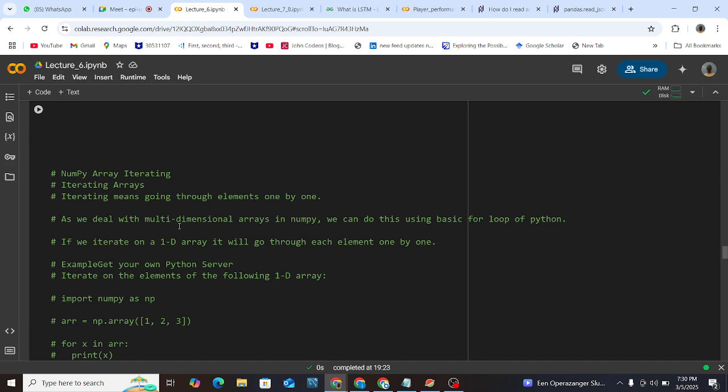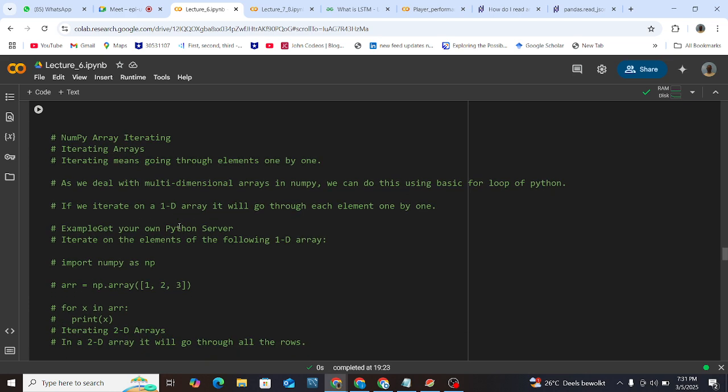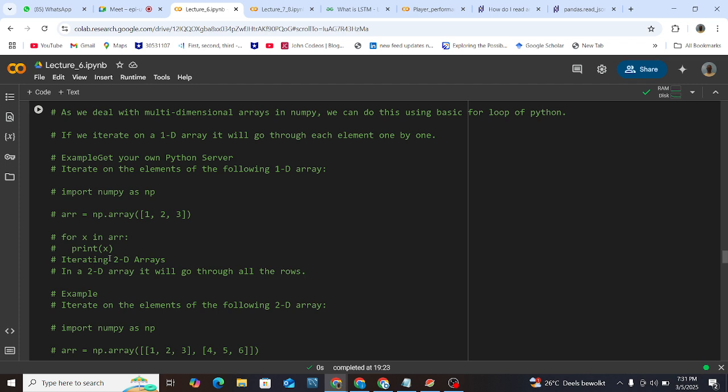As we deal with a multi-dimensional array in NumPy, we can do this using a basic for loop. I think by now most of us are familiar with for loops in Python. To iterate a 1D array, to go through each element one by one, we just have to use one for loop.